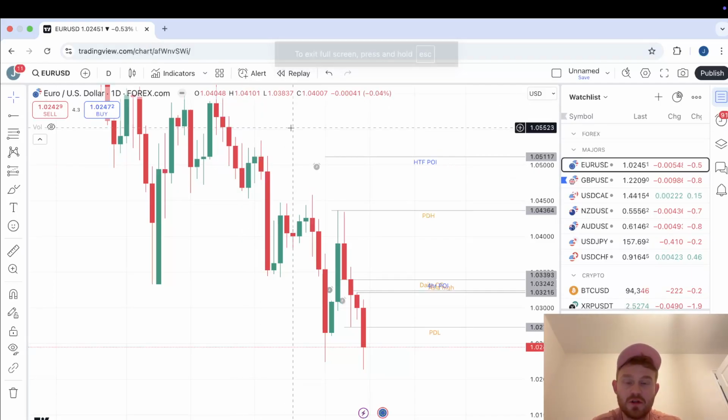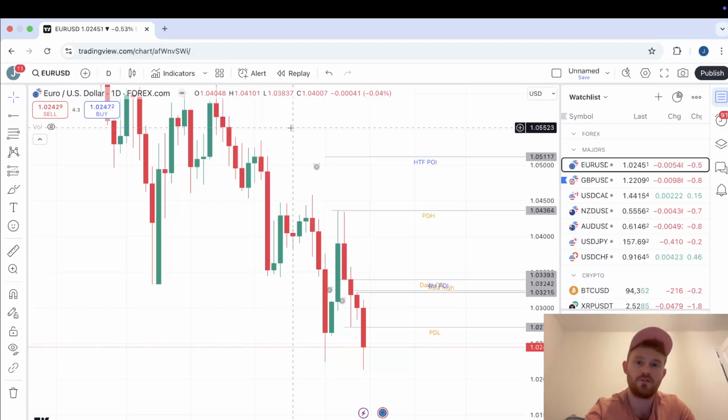So this is going to be the first lesson, first course lesson rather, for the daily candle confirmation strategy. What I'm going to try and do is break this down into all of the different individual elements. I'm going to try to keep it as simple as possible. And then once I've explained all the different elements, I'm going to essentially stitch it together and show how it works in terms of being a real strategy.